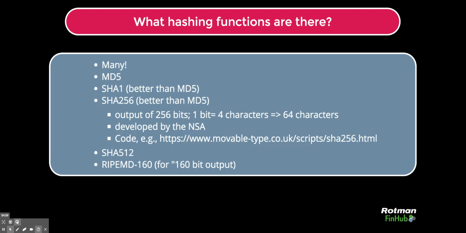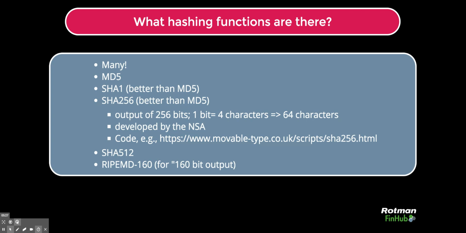It gives you an output of 256 bits, where a hex character is usually 4 bits. And so therefore, this is a message which gives you 64 characters. I think I got this wrong earlier. I think 4 bits is a character. Sorry about that. It's a hashing algorithm which has been developed by the NSA. Yes, exactly that, NSA. And if you're keen, this code is publicly available. I posted a website there.